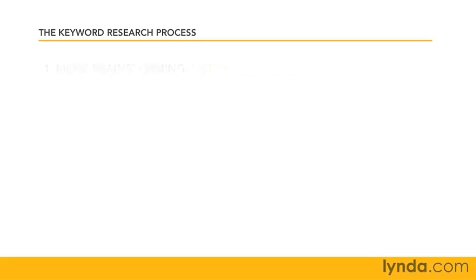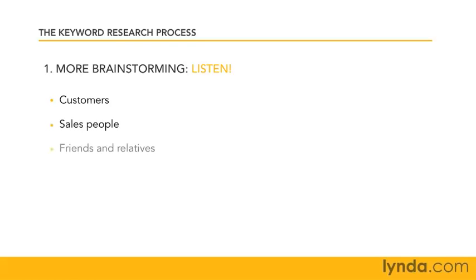To continue with your brainstorming of keywords, listen to how other people talk about your products or services. What keywords would they use? Don't be shy about asking your customers or your salespeople or even your friends and your relatives. You can even go visit blogs and forums online that might relate to your industry and learn the words they're using. You may be surprised that it's not the technical terms that you might use internally to describe what you offer. You'll also want to visit your competitors' websites and see what sorts of phrases they use to describe themselves.